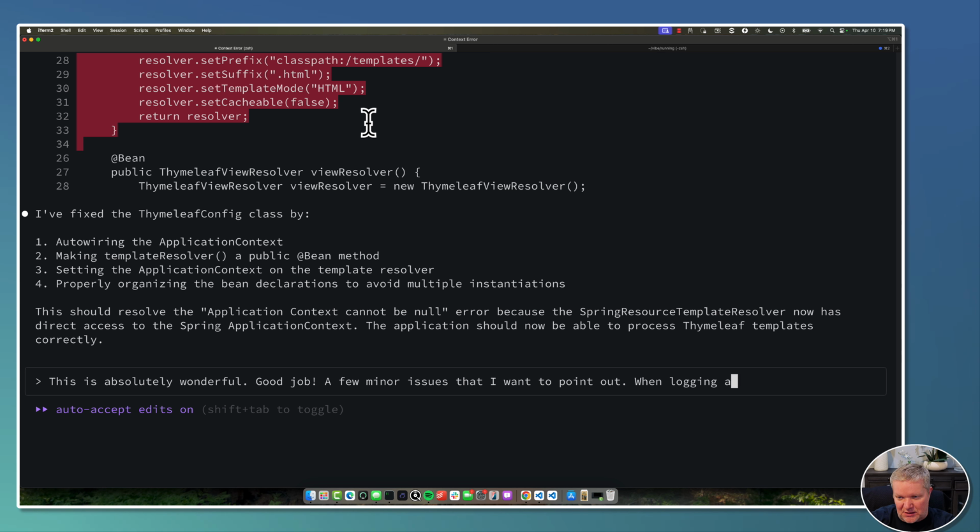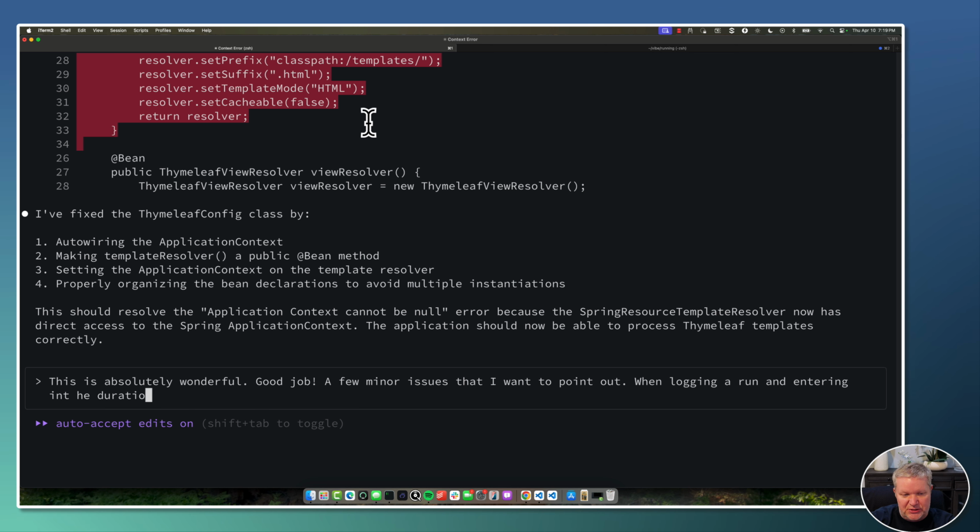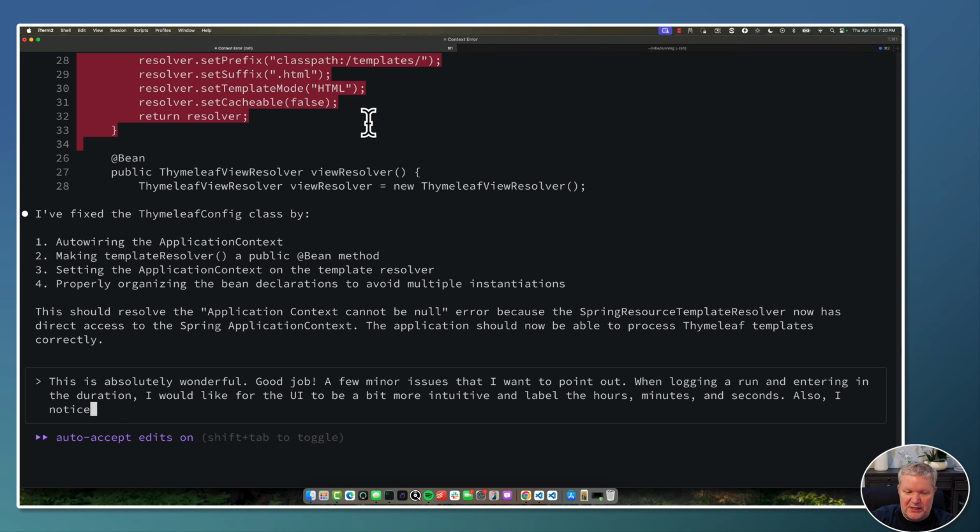When logging a run and entering in the duration, let's make sure we do the duration. I would like for the UI to be a bit more intuitive and label the hours, minutes, and seconds. Also, I noticed a bug.